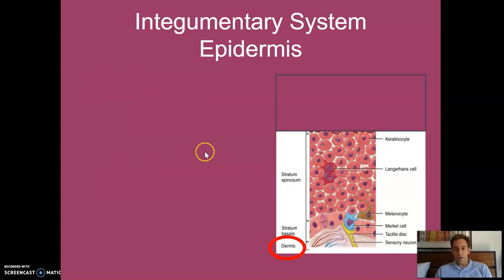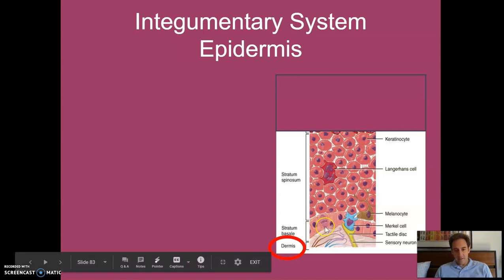How does that work? Well, at the base of the epidermis, you'll see that dermis, that middle layer I briefly mentioned, is here. So the epidermis starts at this point on the diagram, and everything above it is epidermis. But down below, you see this layer of cells, and this one may trigger some memories from biology. That is a cell doing cell division. It's doing mitosis, metaphase, if you really want to be impressive.